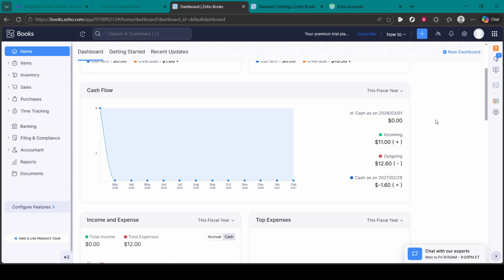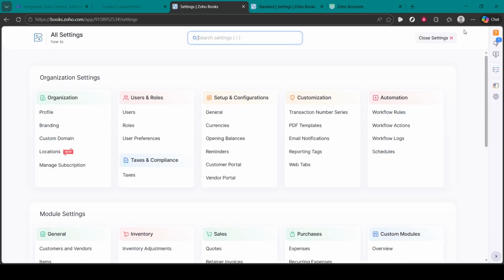Now, click on Settings. You'll find it by selecting the gear icon within Zoho Books. If you have multiple roles in your account, make sure you're using a profile with permission to manage templates. Otherwise, some options may be hidden. Settings brings all your configuration tools into one place so you can change how your documents look without affecting your underlying transactions. Inside Settings, open the section for Invoice Templates.